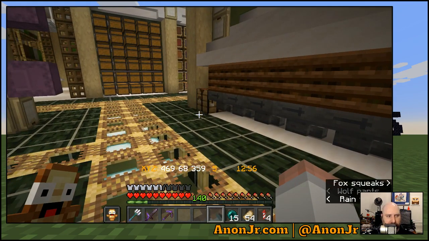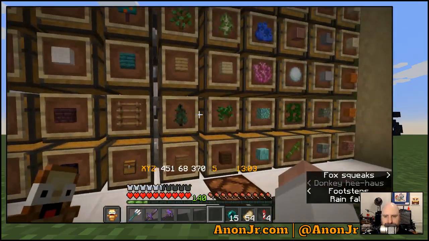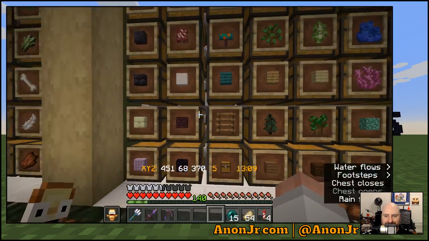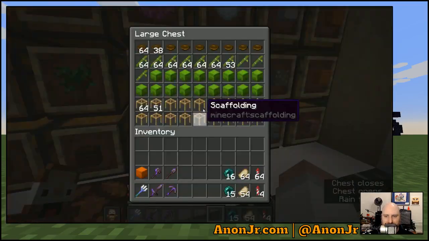I need to get 201 hoppers. I need to get some lumber. Where's the scaffolding? If I were Reyes, there we go.